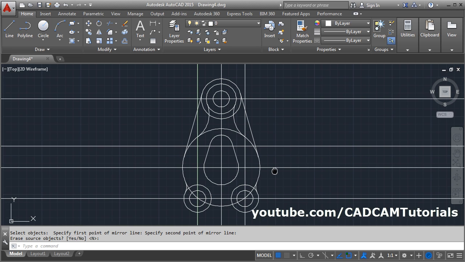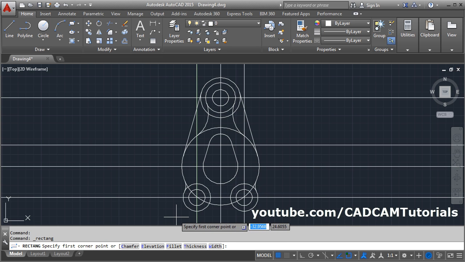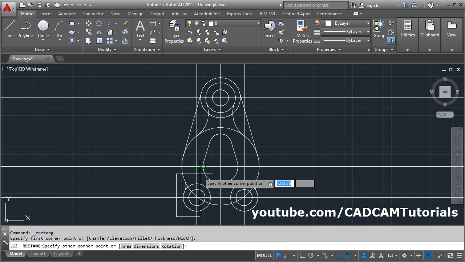Then next, suppose I don't want these infinite length lines, I want to remove them. The quickest way is to create one freehand rectangle.